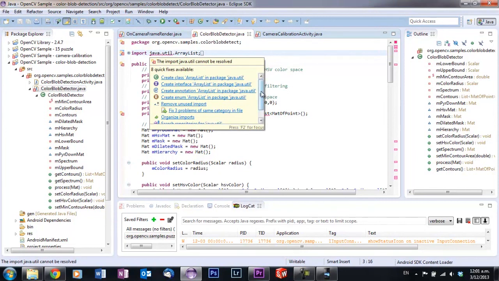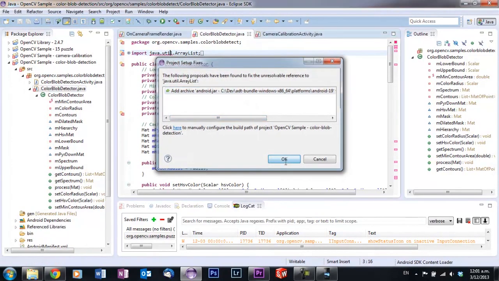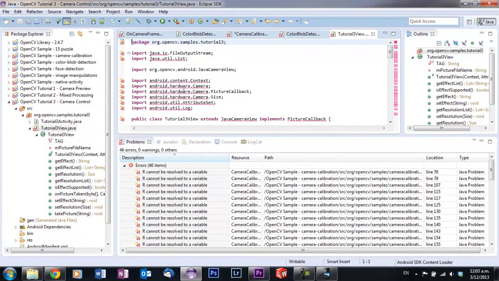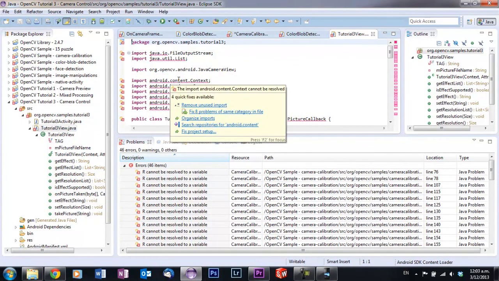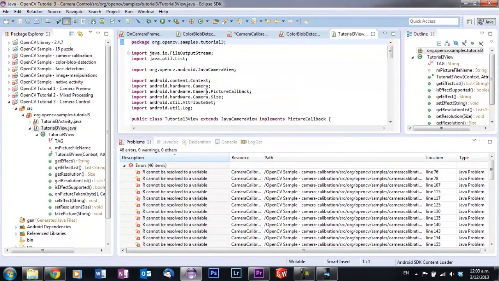Often with these sample projects, errors can pop up that would not normally appear in a normal Android project that you create yourself. That's because you sort of imported them, and it sometimes doesn't know where to locate libraries and stuff like that. If there's anything I like about Eclipse, it's that you can just hover over the errors and it will give you suggestions for what's wrong. And in this case, fix project setup and boom, error's gone.